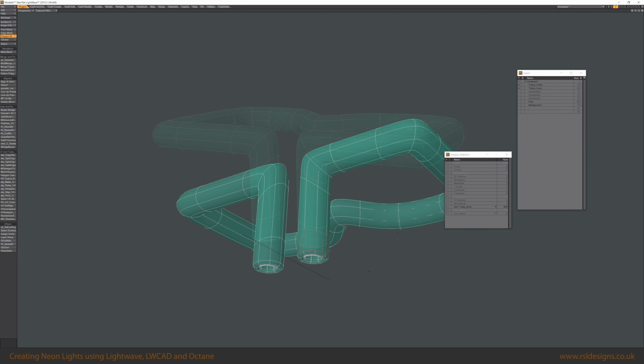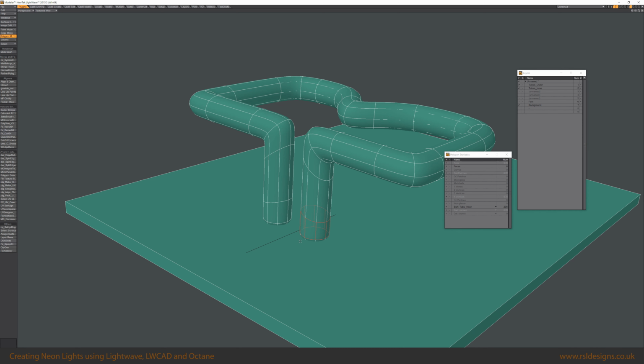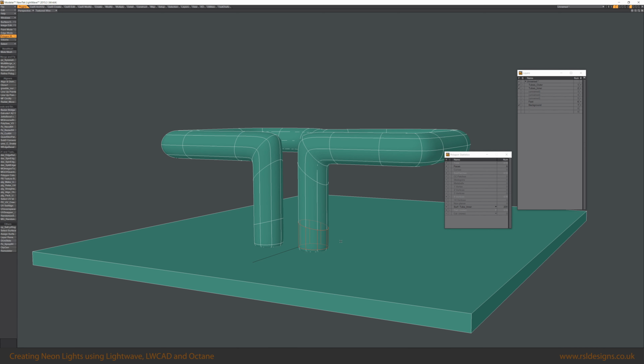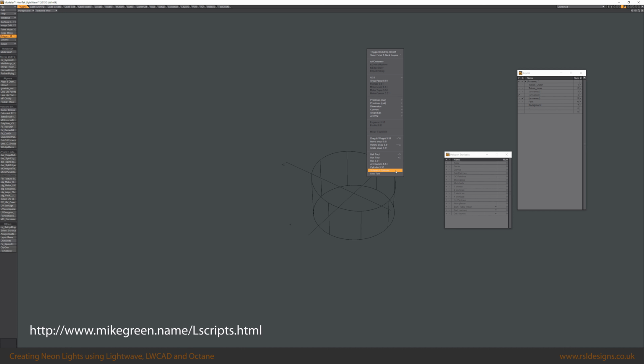So to create the geometry for the feet, that's the bit where the neon tube comes in and out of the base, what we have to do is take a single ring of the tube geometry, and we take it to its own layer, and then we'll center it. And then I've got this plugin from Mike Green called Subpatch Cylinder.